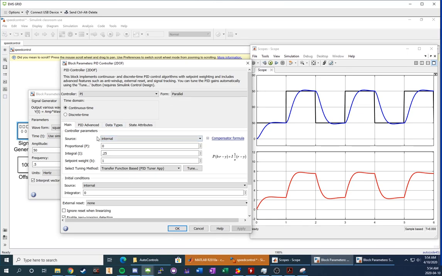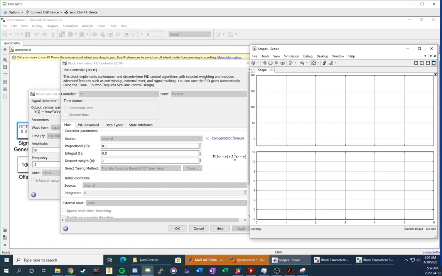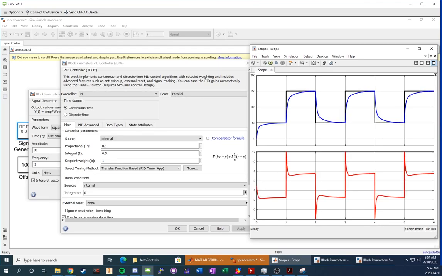Looking at the PI controller, we're going to start with 0.1 and 0.5 for P and I. When we run it, we can see the response. Next, we're going to analyze and change the KP up and down, and the same for the KI. Again, observe what you're seeing, make notes, and take screenshots.